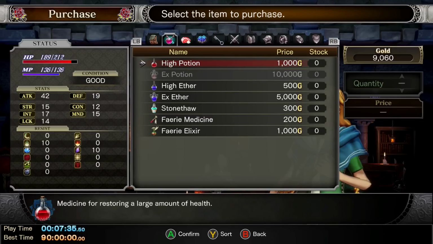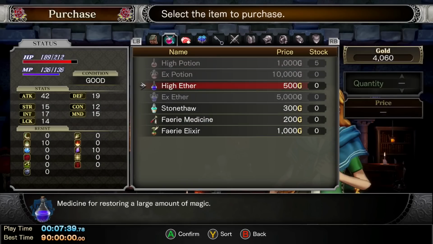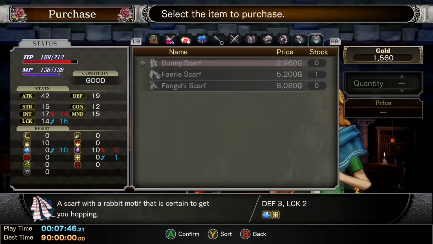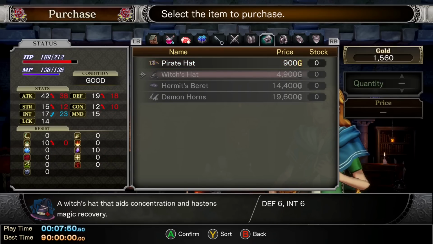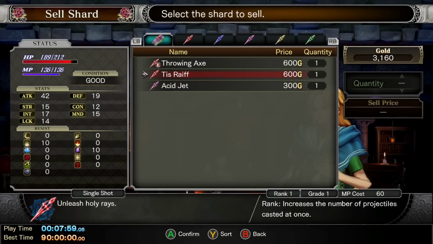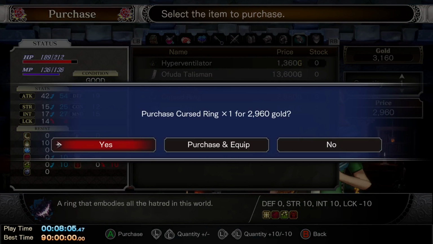No waystones, okay. Definitely want some healing. Honestly, even more than MP, I want some healing. Cursed rings in the shop, that's huge. I want this actually, for bosses for sure. Witches hats in the shop. This is a good shop. Yeah, let's get rid of this. I'm gonna keep this in case I can craft it up. Alright, good for now.